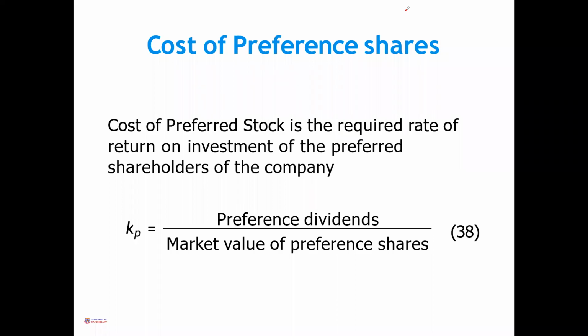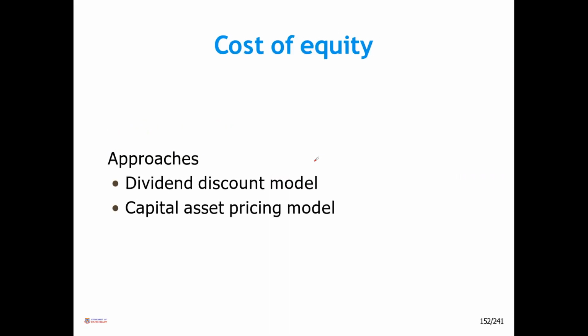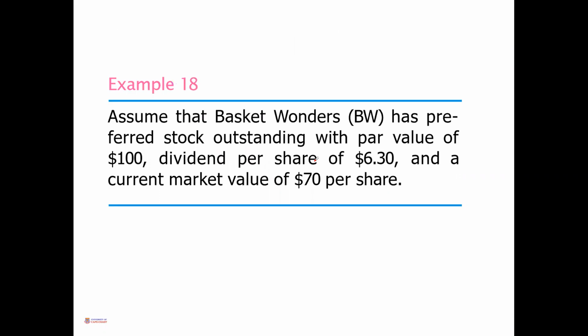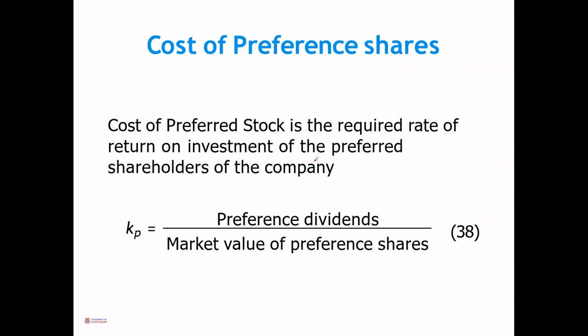Let's go to cost of preference shares. Now, usually shares are irredeemable. When I say shares are irredeemable, it usually means that once you buy a share, the firm will not redeem the shares. As in, there's no point in time the firm will give you back your money and take back their shares.